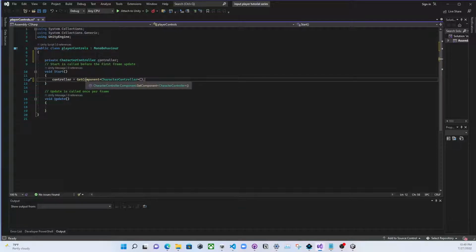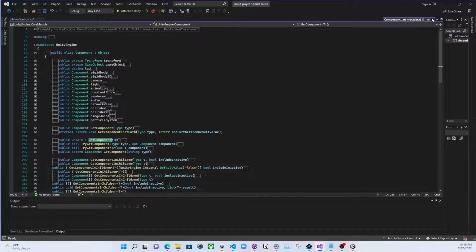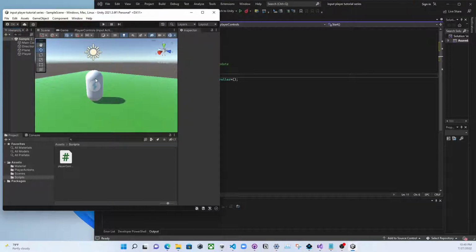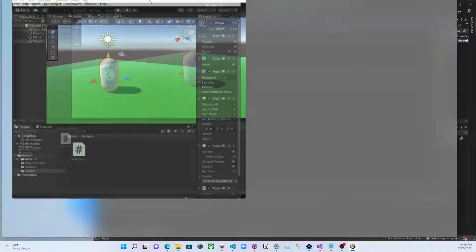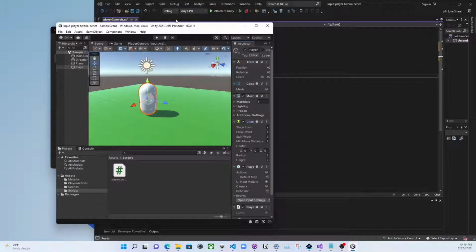So this is saying get the component. But this basically just gets the component from our player game object. This thing right here, it gets this component that we set up.